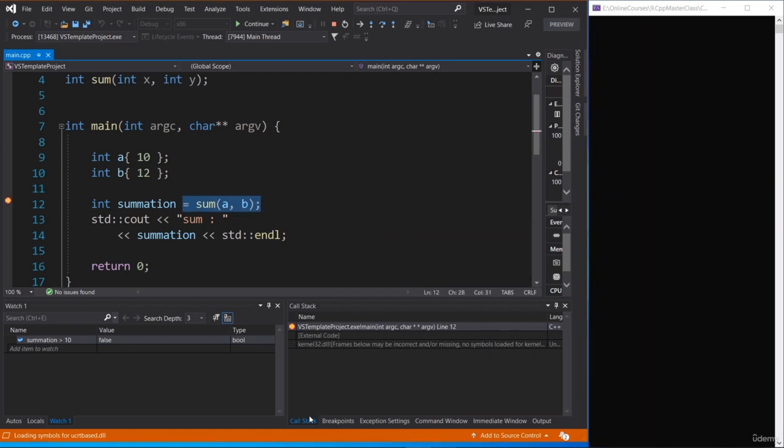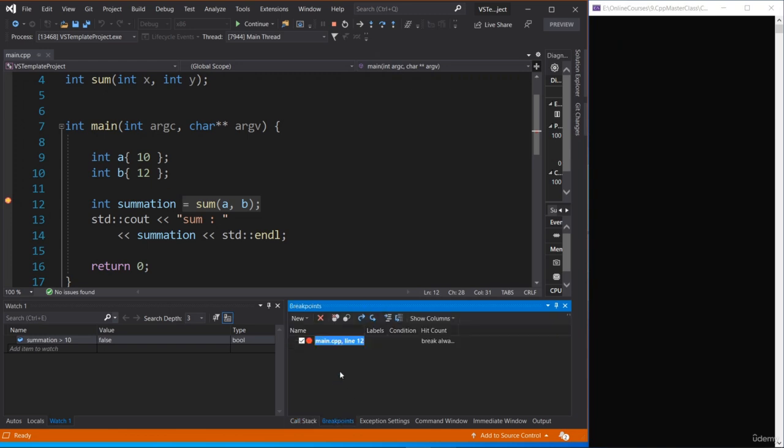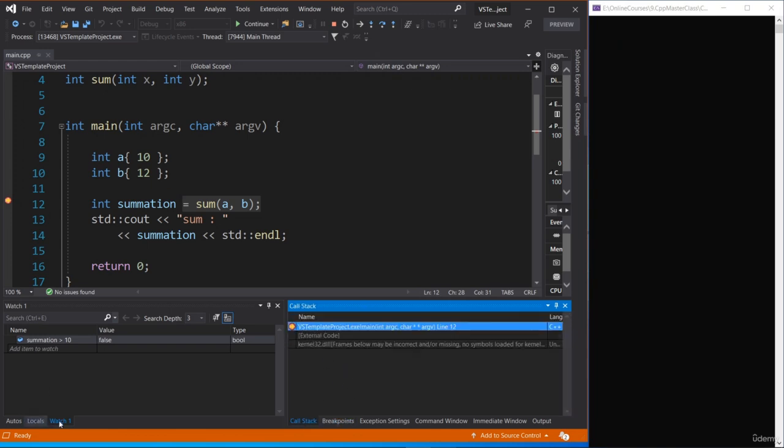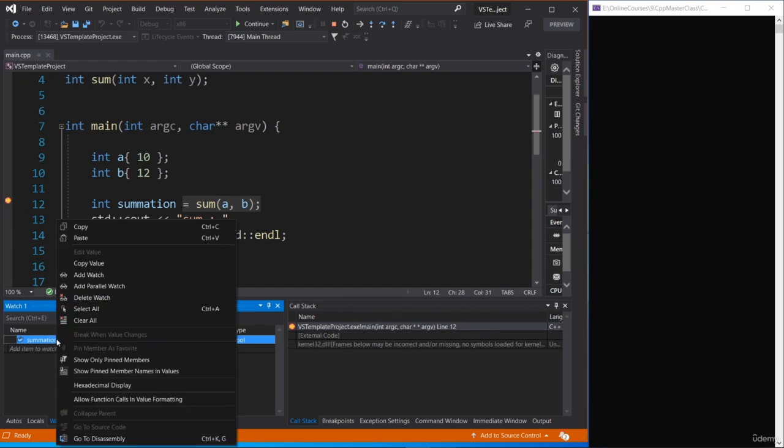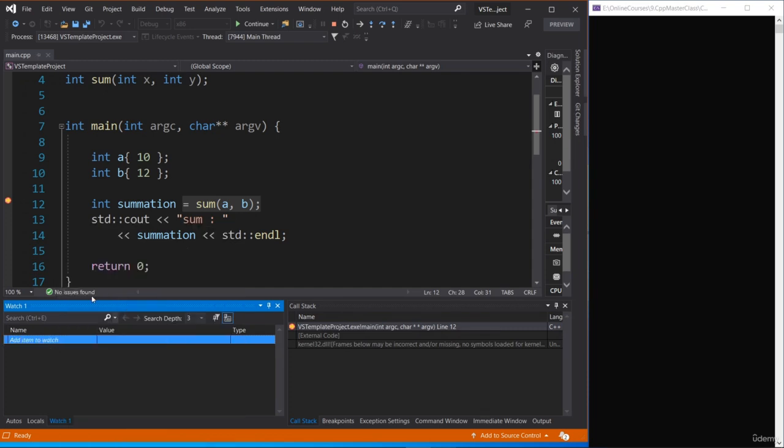If you go down here, you see that you can watch the call stack. We can see that the main function is at the top of the stack. We can see our breakpoints if we want. We can go to the left here and see our watch expressions. I have one already set up here, but if you want, you can click on it, right click and hit delete watch, and it is going to go away, and you can add that in yourself. So you can say summation greater than 10, and if you hit enter, you're going to see that this is added, and it is false now because summation, if we look at our local variables, has a junk value. It's not even initialized now.